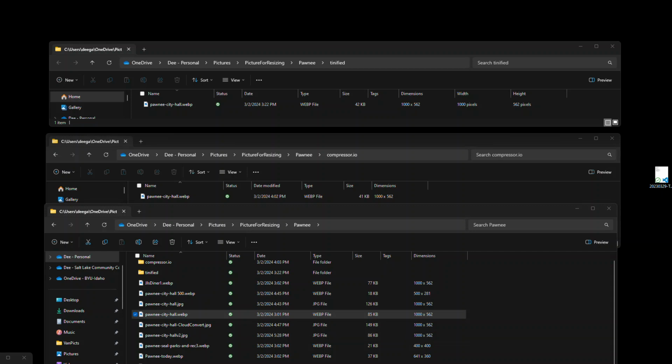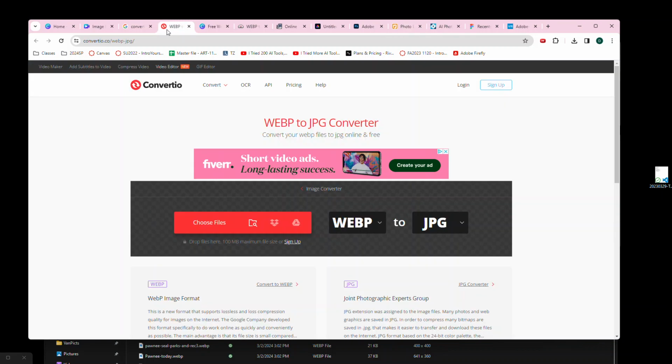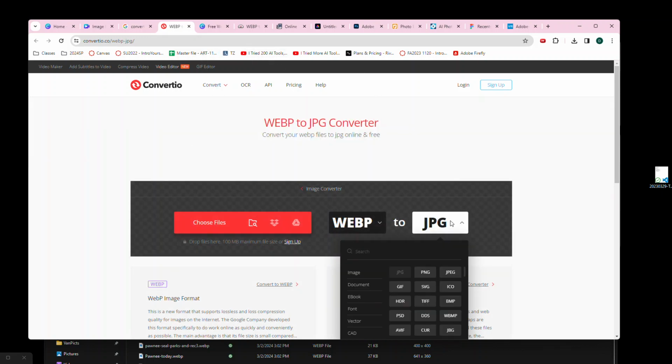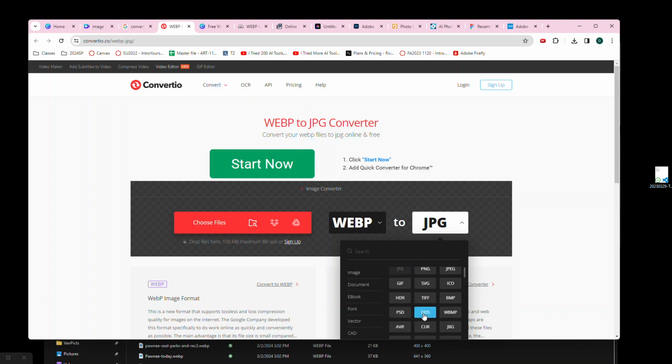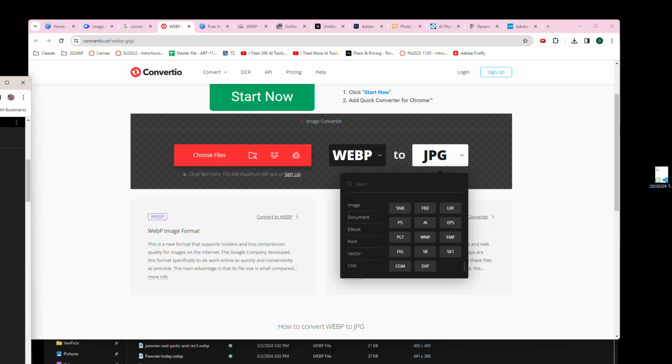So the next thing, just looking at these, I looked at some other of these. There's this web convert IO where you can choose the WebP to JPEG, or you can just go WebP to maybe WebP. It may have it on there. So there's this version, but there is an article, and I will include the article too.